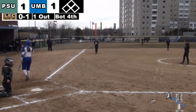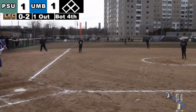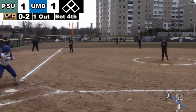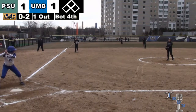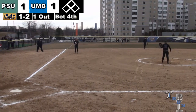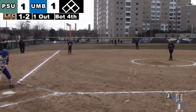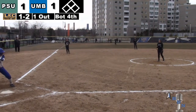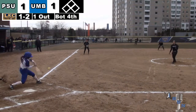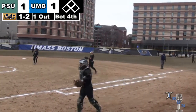And a hard swing and a miss right there from DeCenzo, looking for something big there. Instead, it'll be strike 2. Matthew getting the sign. Now the 0-2 pitch, that one above the head of DeCenzo. So DeCenzo stays in there. Count is 1-2 here on the Beacons' first baseman. Matthew gets the sign. And the pitch. Change up, grounded to third. And good play there by Landers to throw out DeCenzo.